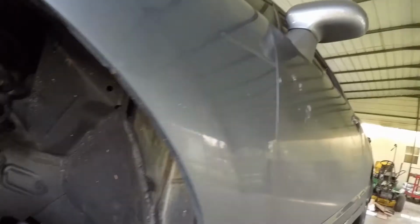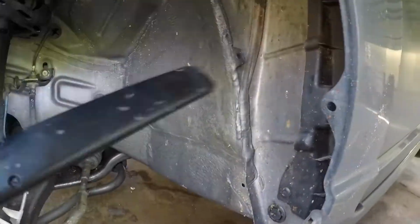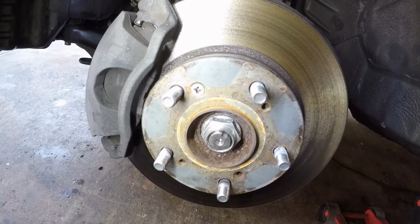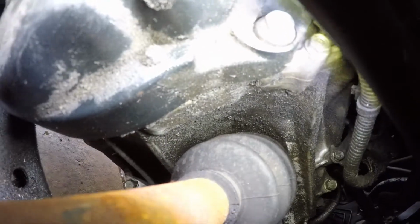Just go crazy. Take off a whole bunch of things to make sure you keep it where you can turn the steering wheel around. We're gonna pull that axle out. We're gonna do the struts right here. We're gonna take the caliper off and hang it over here, just so we don't stretch the hose. But don't worry about the bracket, rotor, and all that stuff. We'll take this off right here, the axle nut. And we'll pull it enough to get the axle out to replace that seal that is right behind that axle in there. So, just a second.